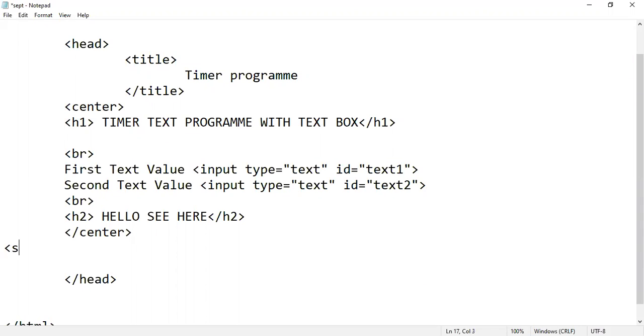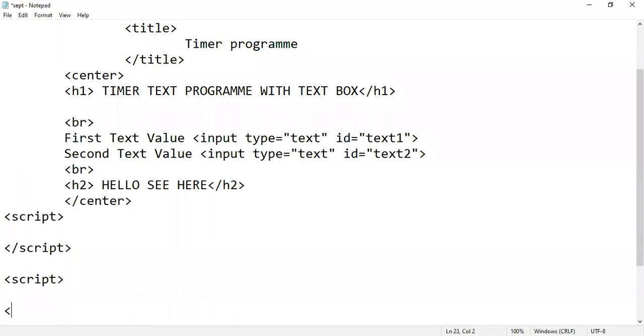You need to use the script tag here and close it, because we insert some code for scripting. You also have to add another script option because we call a particular script function into another script function for the set time interval. That's why we have to use two script tags.